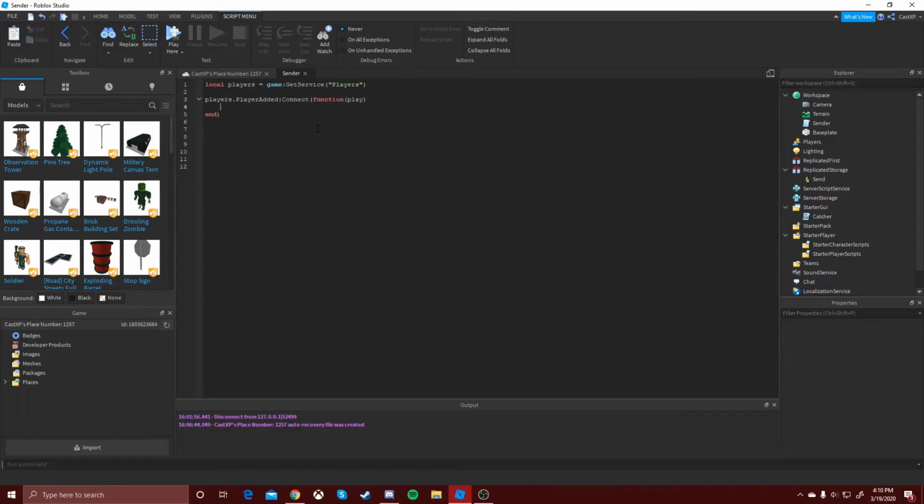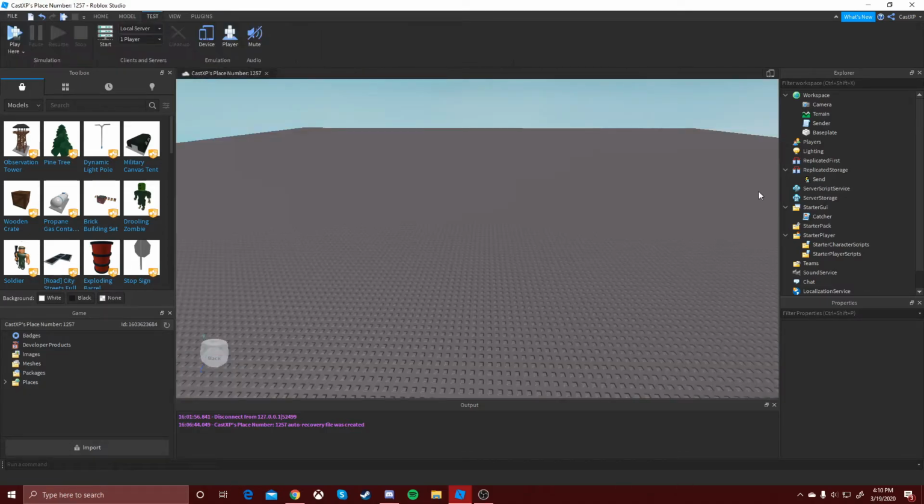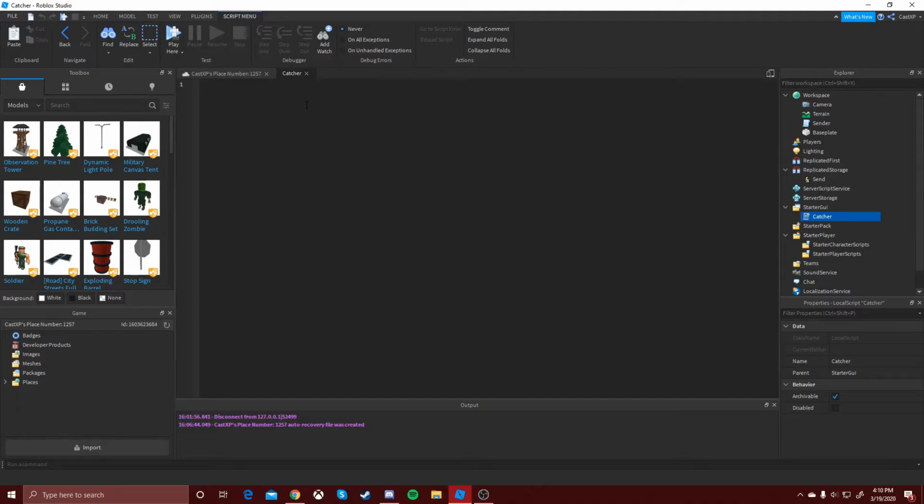So now all we need to do is fire play's client. So we can address our remote event again. Now that we have our send addressed, we're going to want to fire client, and then we need to specify the client, which is play. Now it'll fire it in reverse onto play's client, which in that case will be our client whenever we join. So we need to catch it. So same thing, it's just like we would normally in Workspace. So we have to define send again.